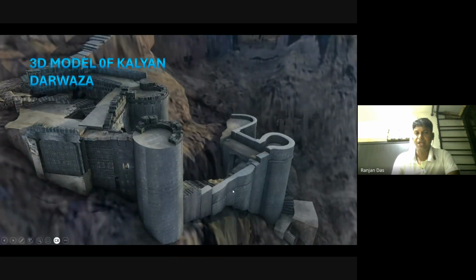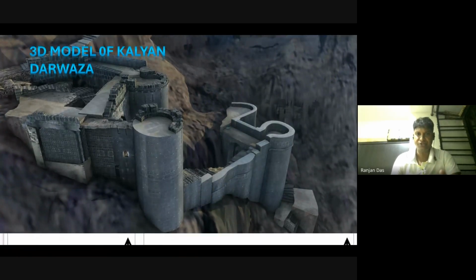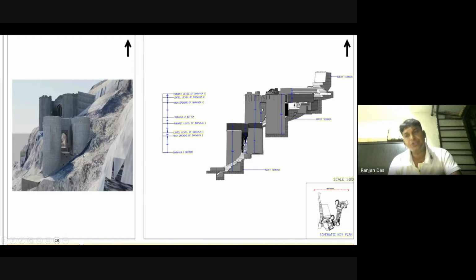And a little broader, if you see here, all have been modeled using this. As I said, the point cloud data and other data all together have been used to model this. And it is not only modeling, all the measurements are also stored within this system, so that whenever required, for example, if there are some damages that need to be repaired, the government needs the information, needs the data to understand how it was.